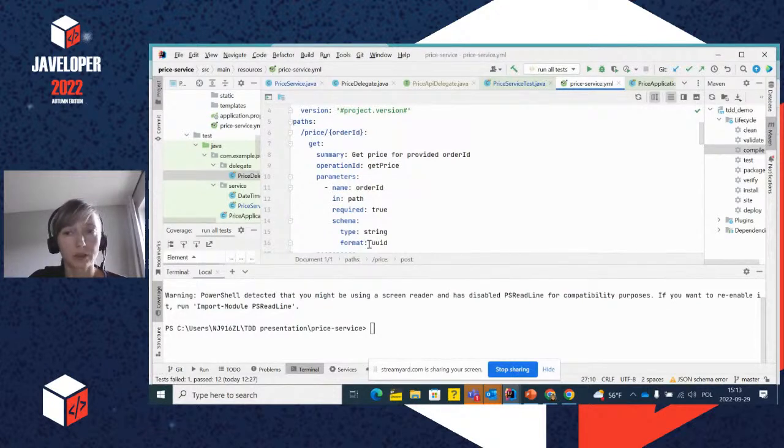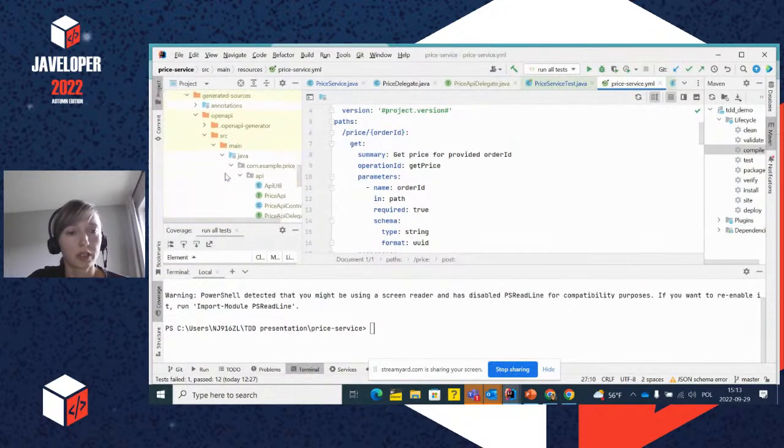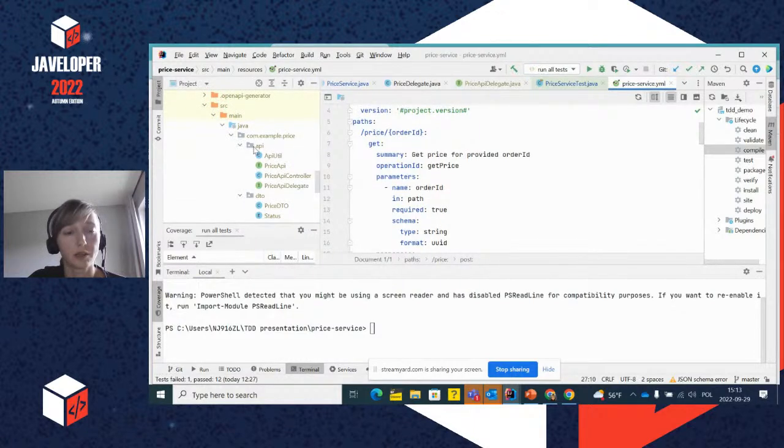Based on this OpenAPI specification, I generated code using the OpenAPI generator. It generates for me API classes and DTO classes.